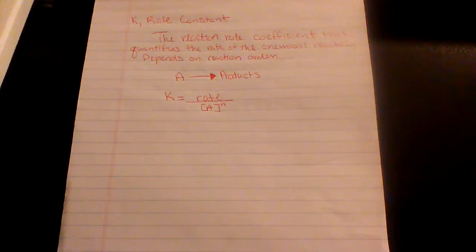And lastly, we have rate constant, the reaction rate coefficient that quantifies the rate of the chemical reaction, which is basically dependent on reaction order. If you're familiar with reaction order, it's zeroth order, first order, which is usually decay, where we watch a reaction or a process decaying, and then second order. If you take the rate law that comes with reactions, it can be derived so that the rate constant is equal to the rate divided by the concentration to the nth power.